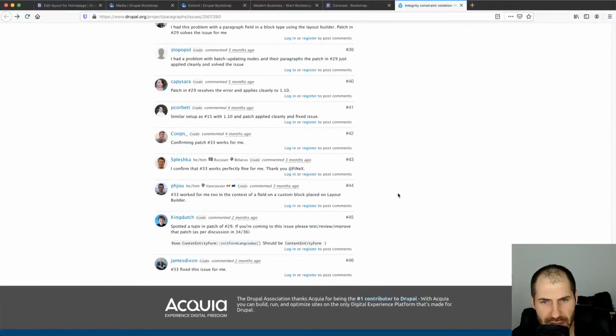So let's scroll down. I do wonder if this should work for me in the context field of block layout. They're confirming that the second patch actually works. I will be curious if that actually works.